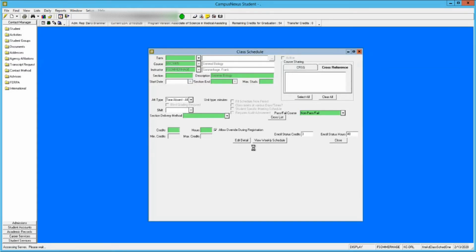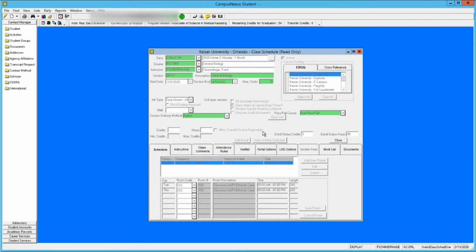This will now populate very, very slowly. It takes a while, but I see it starts March 9th, ends in April on the 5th. And there is other information too, how many credits students will get, how many hours they will have to spend with me. And I also see what days I am scheduled to teach. So I will be teaching Tuesdays and Thursdays. I will sit in room 103.